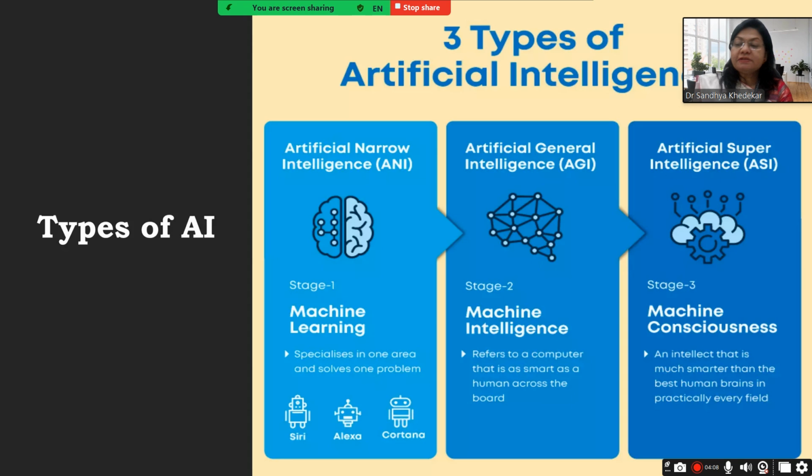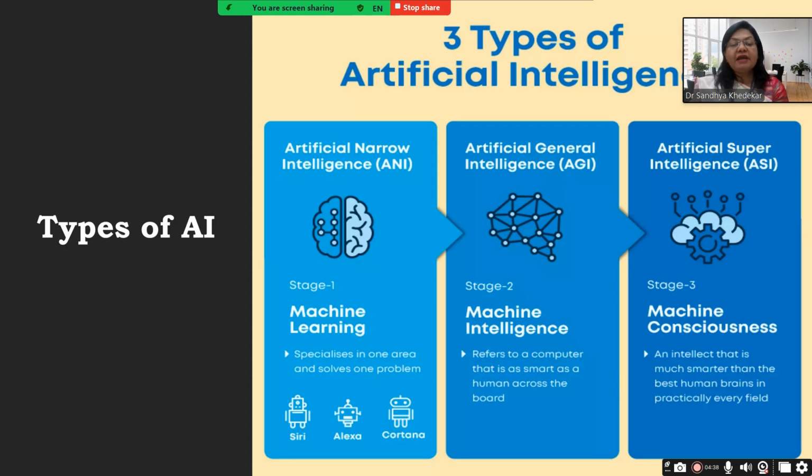Then stage two is machine intelligence, where it refers to a computer that is as smart as a human across the board. Artificial general intelligence is very smart, like human beings. But the third stage, stage three, is artificial super intelligence, machine consciousness and intellect that is much smarter than the best human brains in practically every field.